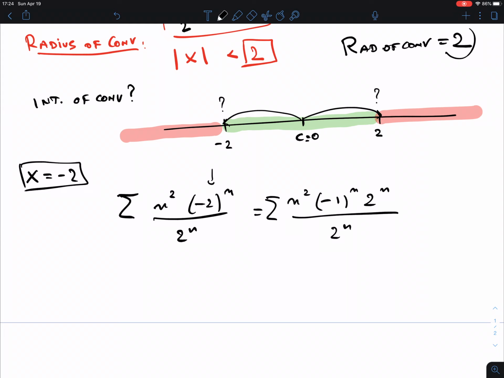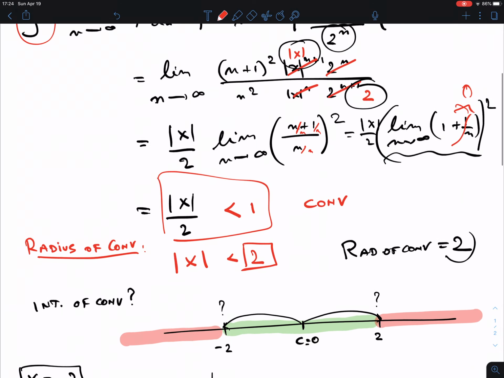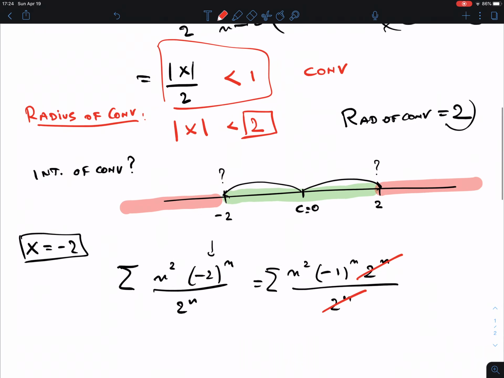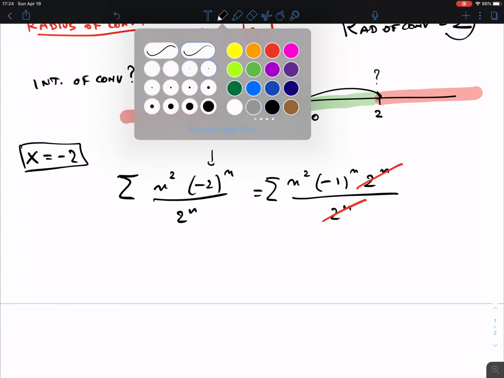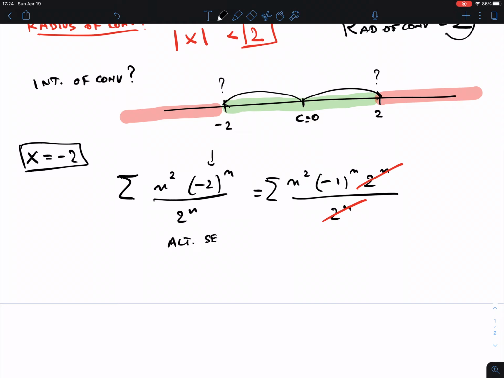And typically for this kind of endpoints, we have good cancellation here. Did I do this all correct? Yes. So this is what we get. Oh, an alternating series, so we have to take the limit. The alternating series test, although you don't need to do this actually here, you can do it quicker. The limit for n going to infinity, ignore the sign, and you're only left with n squared, well, that's infinity. It's not 0, sorry, alternating series test, it's 0 or otherwise divergent, so this is divergent.